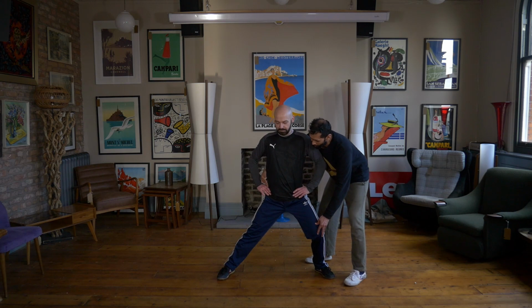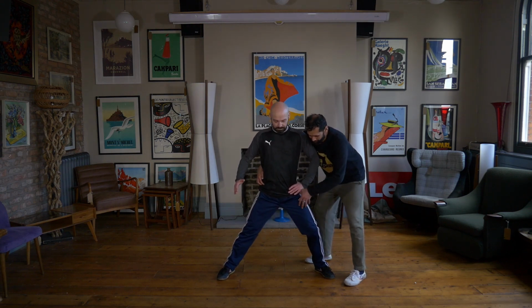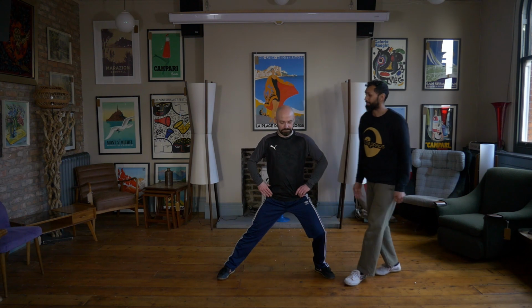Can you see how I'm relaxing here, pushing into his hip, so he can come in and he comes up. So he has this arc here, and at the same time I'm going to get him to also push into there. Thank you. So hopefully that helps. You can see a little bit what you're trying to do.